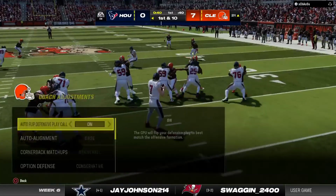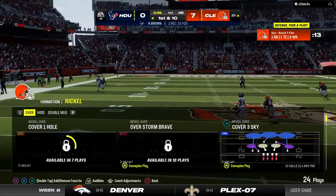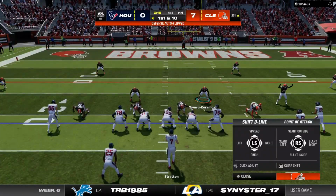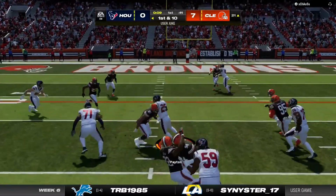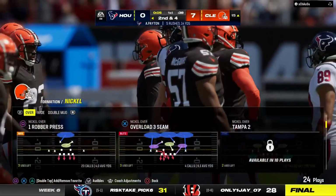And even 50 yards. As a general manager, you're counting on your 1st and 2nd round draft picks to have a big-time impact on your team. But where you make your bones is rounds 3 through 7. If you can find a few diamonds in the rough there, develop them, then you got something going. We're seeing one right here. Yeah, plays like that lead me to believe that they found a diamond in the rough.